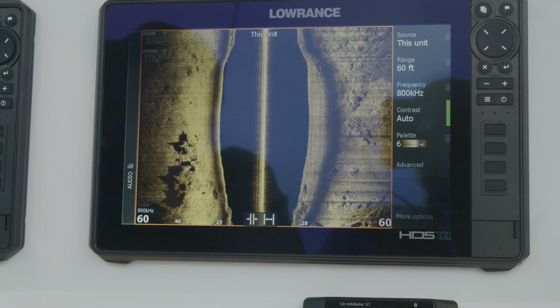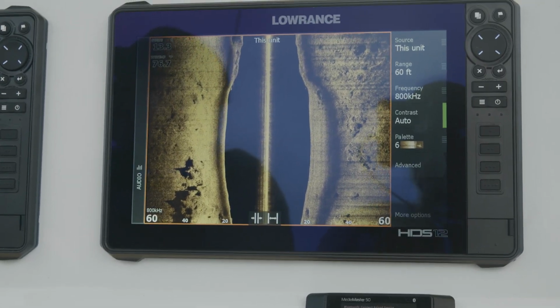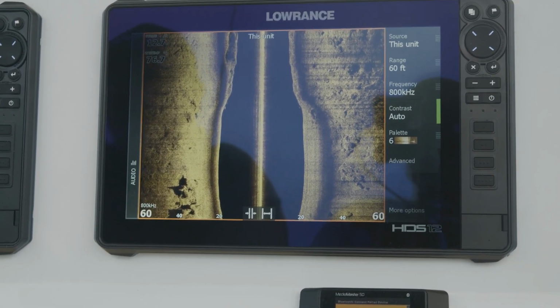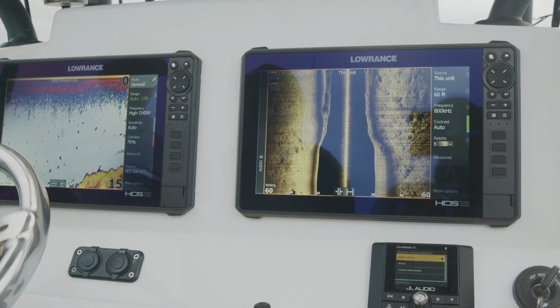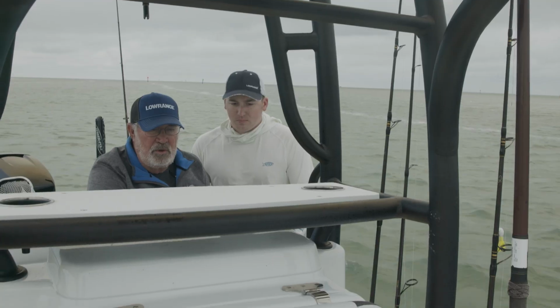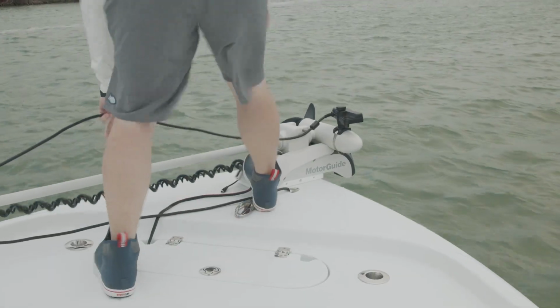Now what we'll do is we'll go up here and we'll put the trolling motor down and drift back into it. Actually, let's just do the automatic anchoring. You want to anchor up current of it? Why do you want to do that, RT? Well, because you can fish back into the hole, and that's the way the bait's coming, down current. Okay, so we'll just anchor here and see if we can catch some fish out of that hole. All right, we'll put the trolling motor down.